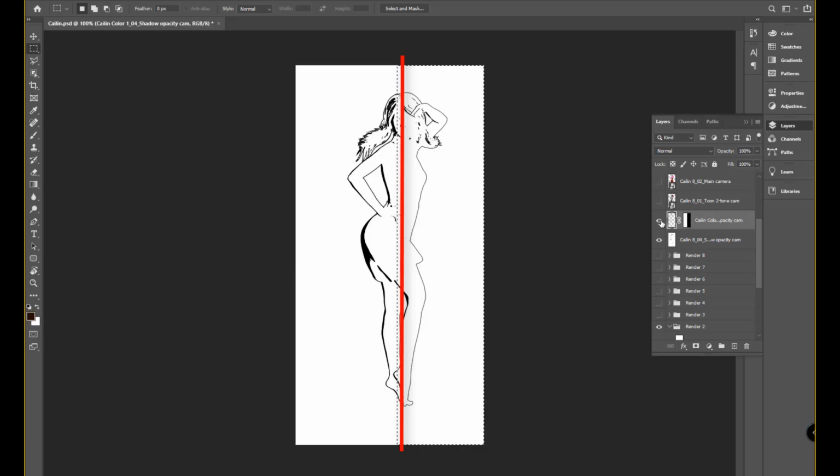So what we have here now is the original shadow opacity cam pass, the entire figure, and here is the one that we just rendered, which is showing only half of the image in the darker shadows. So for example, if I show the entire picture, so the one that we just rendered and the one that was previous, overlaying the two with the mask so that you can see down the middle. I'm not seeing much of a difference again.